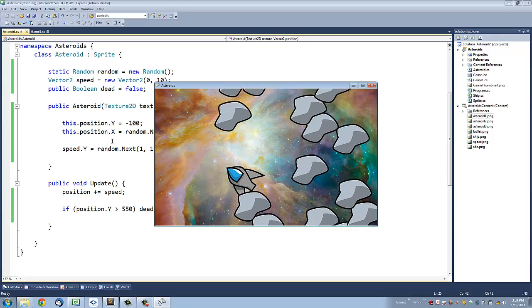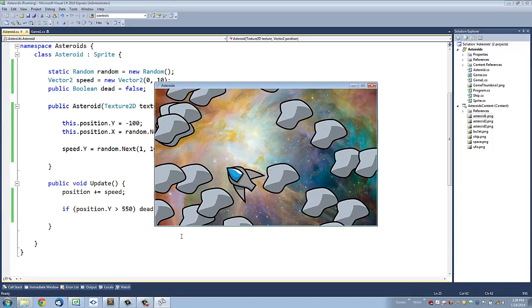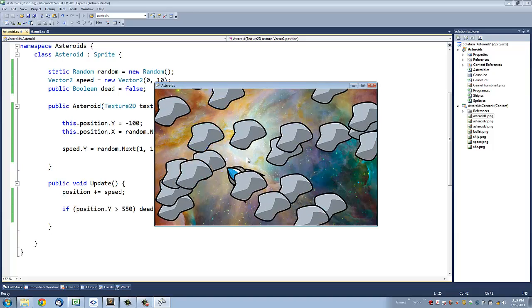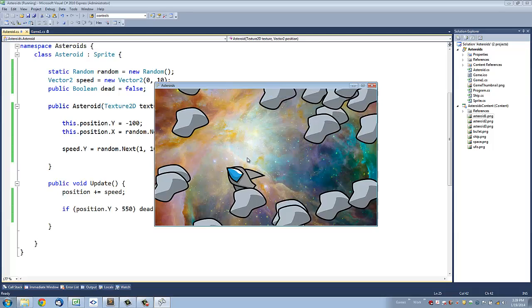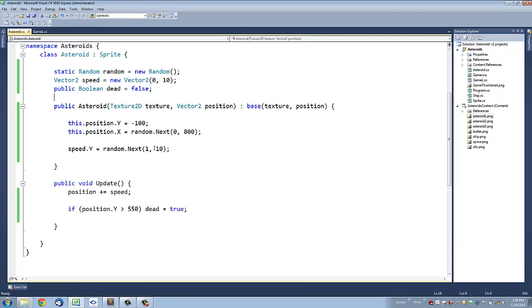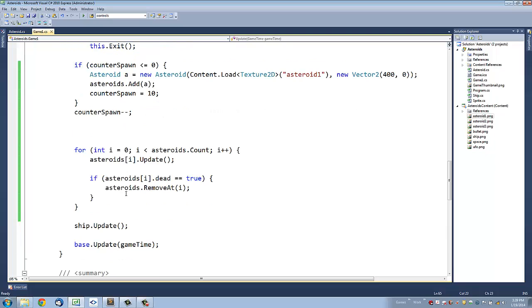Now that the asteroids are moving slowly, you might notice that occasionally they jump a little bit. One or two of them every once in a while look like they aren't getting updated. And that's actually true. We do have a bug that I forgot to point out when we were fixing the memory leak. So just to backtrack real quick, I'm going to go back to the Game1 class. I'm going to go to where we are removing asteroids.